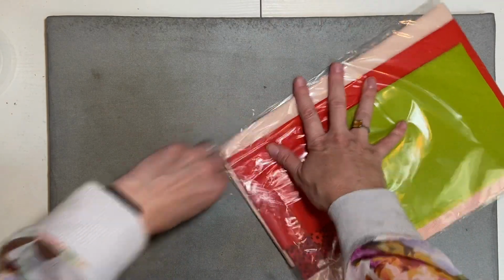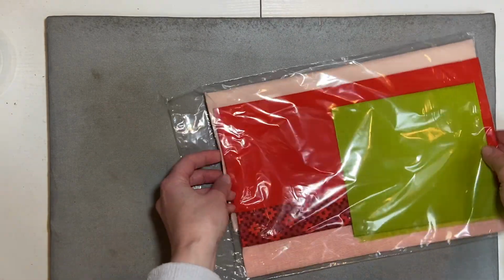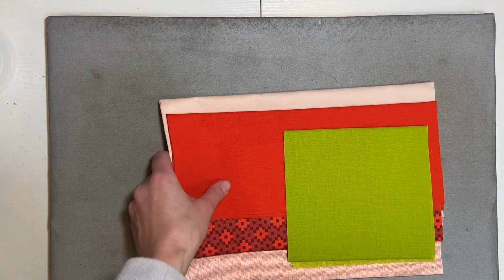Today we are going to be working on month 2 of the produce section, and it's going to be the strawberry. So let's crack into this and see what we've got going on. All right everybody, so we've got our typical bag here. We're going to open it up and see what we have.